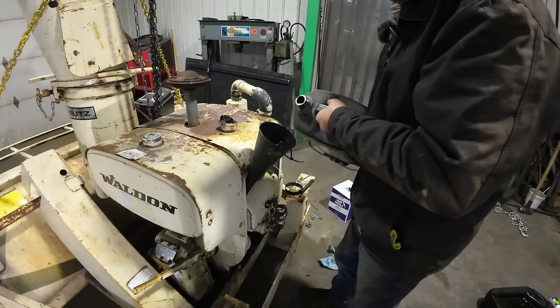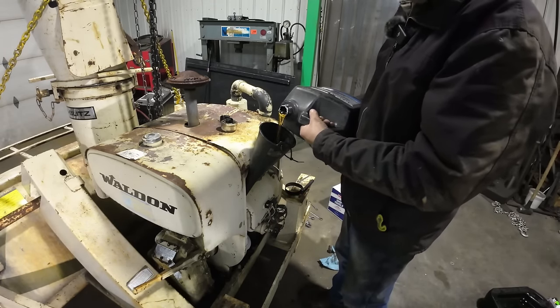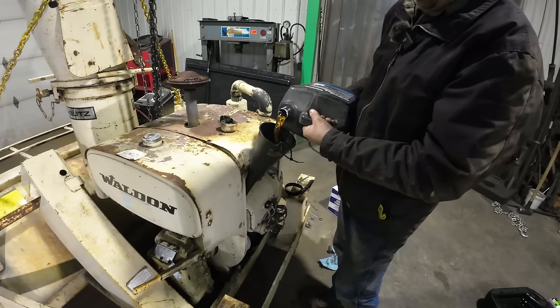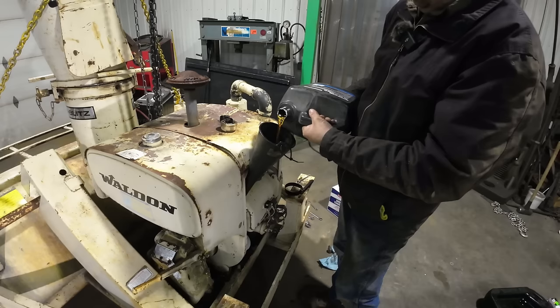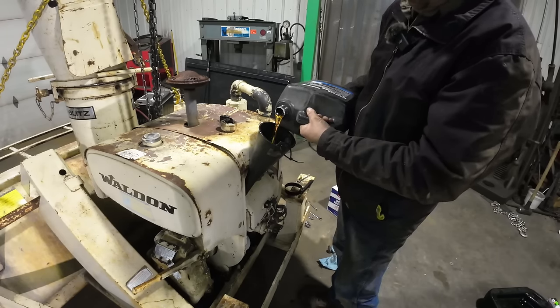Right, according to everything I've read on these things, they hold about 3.5 quarts. So let's put oil in and we'll see where we're at. This is a 2-gallon jug, so it's about half of it.